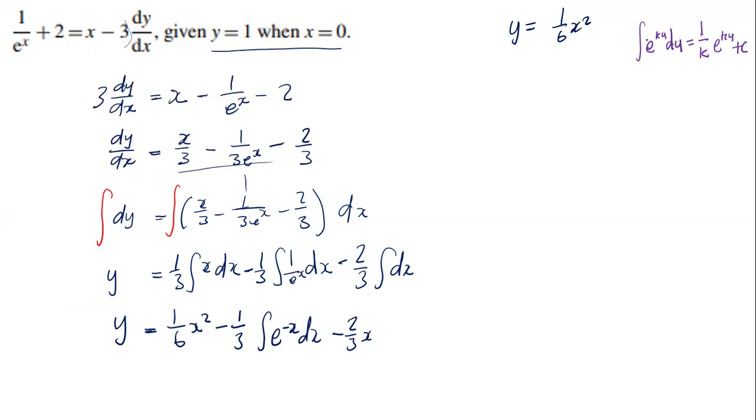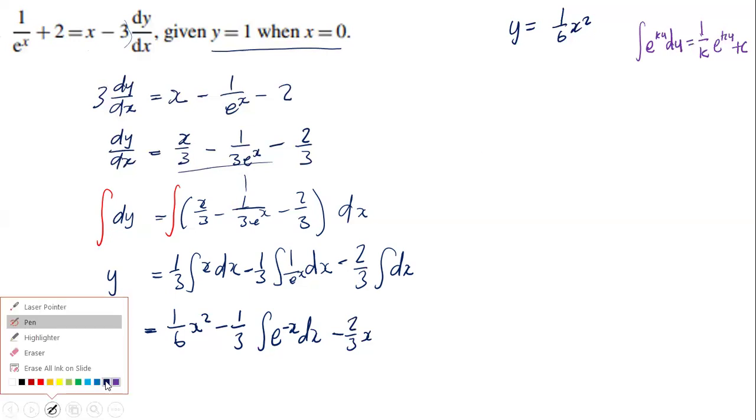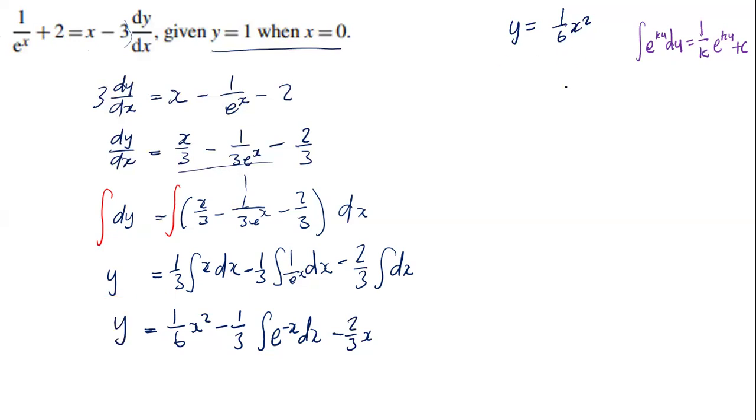So be careful about that. Sometimes we are used to e to the power of x or e to the power of negative x. Sometimes it could be 2x, e to the power of 2x. So just know that you're going to take that 2, you're going to say 1/2 multiply, applying this rule. So be careful because people tend to forget that. So now, okay, let me rewrite everything.